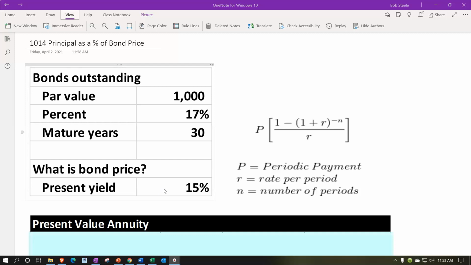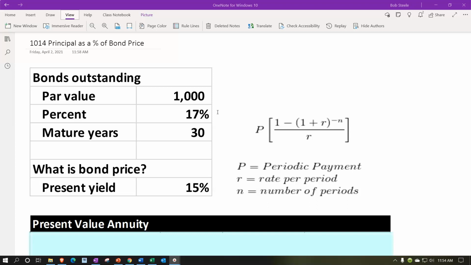We will then do a similar calculation we have seen in the past to get to the market price, meaning we're going to have to take the present value of the annuity and the present value of the principal up top, and then we'll do a comparison to think about what will be the weighting of those two components for the price, meaning how much of the price is comprised of the principal that's going to be paid at the end, in this case the 1,000, and the interest payments, the annuity payments, as time passes.